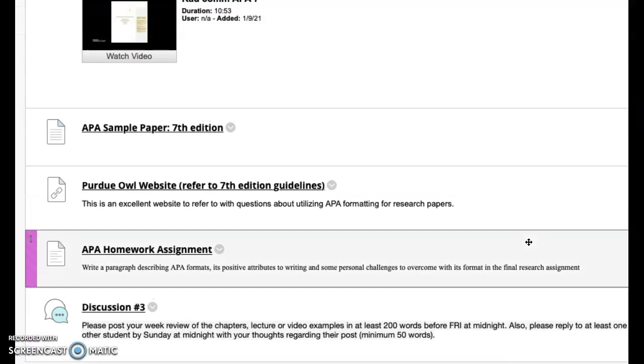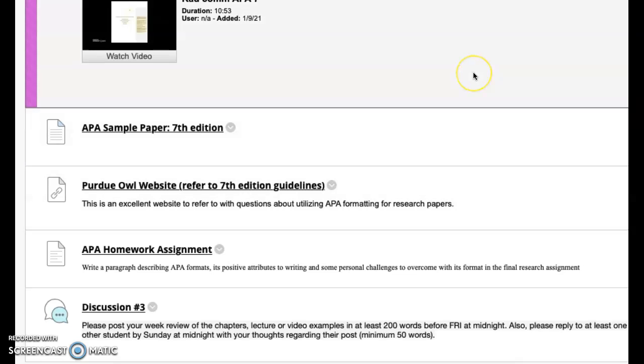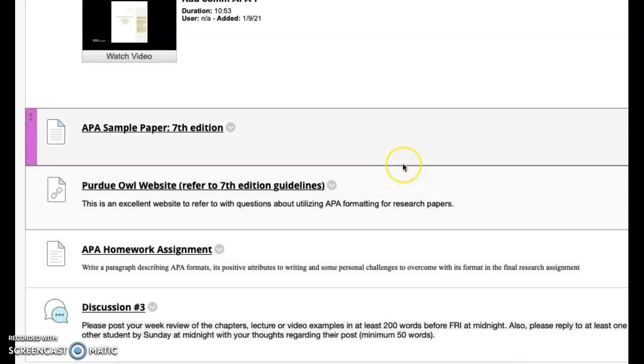You have a few things due this week. Of course, you have an APA homework assignment, which is just a paragraph in APA format, not really difficult. So the main thing I want you to make sure you have is double space work, Times New Roman font. Make sure you submit that way, and then you indent your paragraph. Have a header at the top. Simple things like that make me aware that you watch the videos and you kind of understand what's going on. Don't worry about the title page. Of course, you don't need an abstract because it's just a discussion post, or it's just a paragraph.